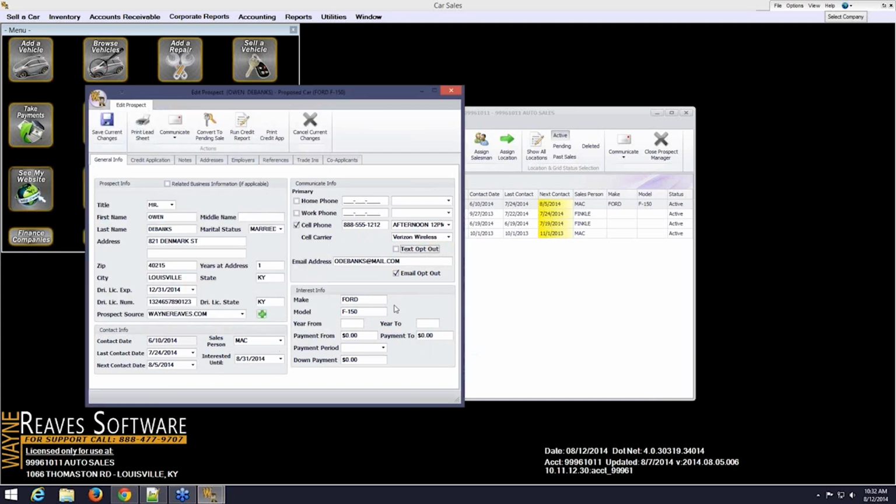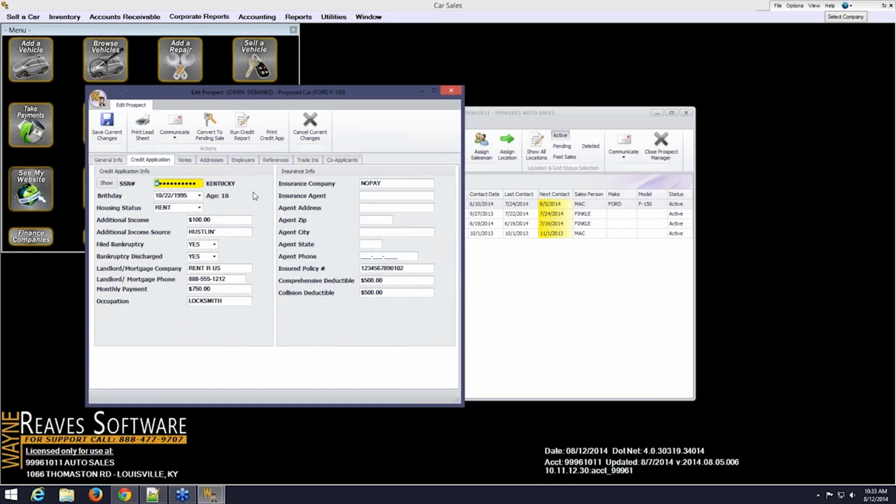Interest information. Owen was clearly interested in a Ford F-150, but he didn't specify the year model ranges he was looking for. If he was looking to meet particular payments or a particular payment period or a down payment, we could certainly list those. On the credit application tab, we can get his social security number, birth date, housing status, all kinds of additional background information on his financial status, his insurance information.